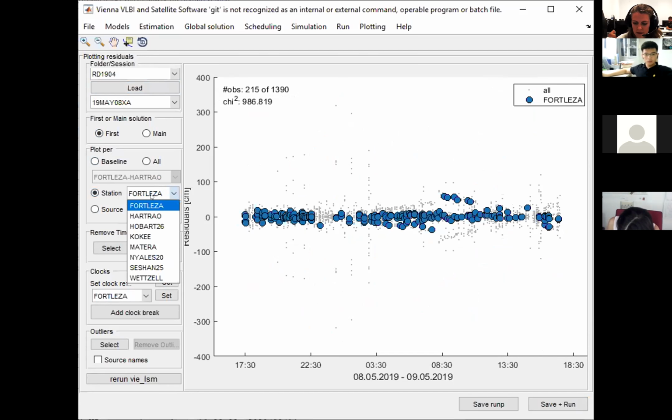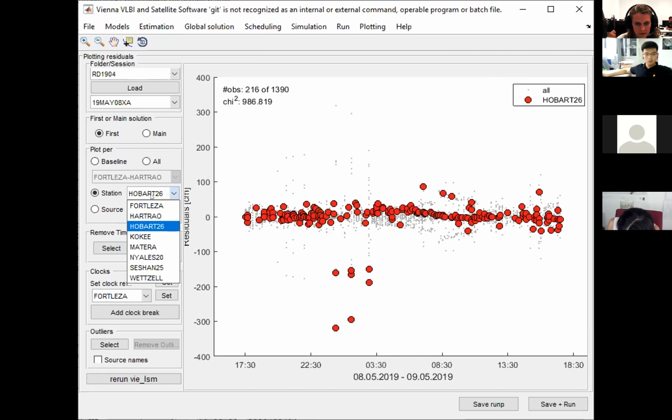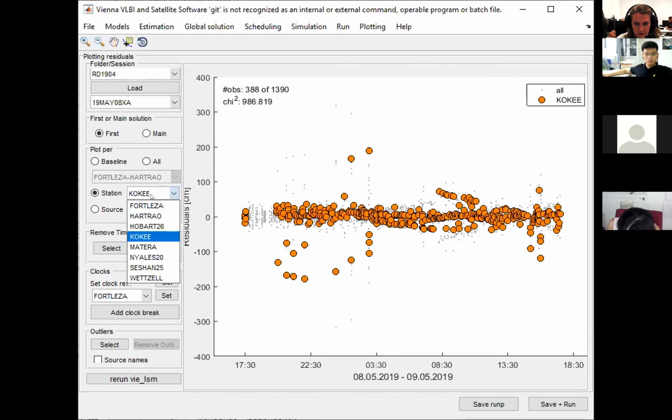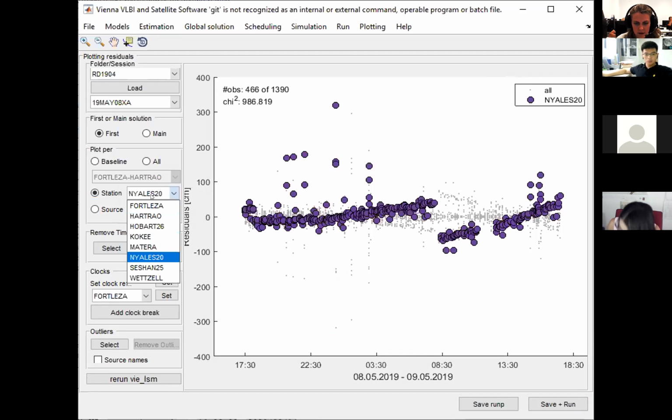Okay, so for Telesa, there are no jumps. Then Trau, Robert, Koki. Okay, so here you definitely see that there is a jump. Then it's jumping down. Then it has again a strange drift up there.